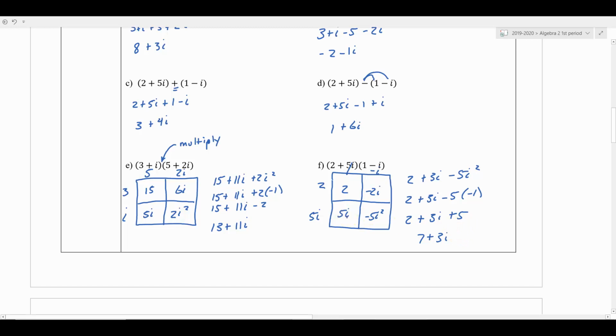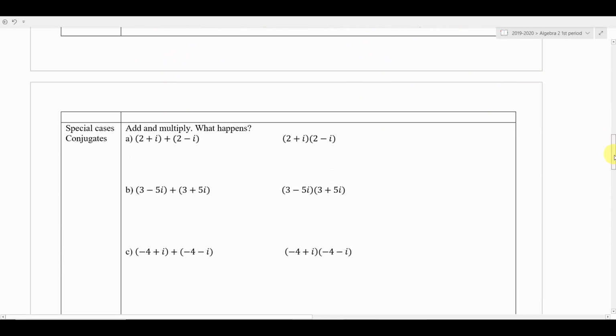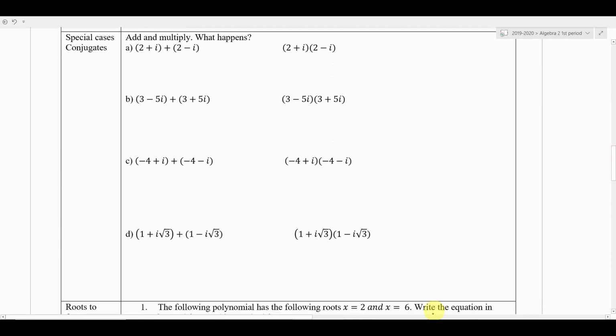All right, so that's adding, subtracting, and multiplying right there. It's 3 new operations with complex numbers that we hadn't looked at before. So hopefully that helps out. The next thing we're going to talk about here is what's called conjugates. Let me check how much time we've got here. Actually, we'll save the conjugate stuff for tomorrow or for the next lesson since we're at the 10-minute mark. I think that's enough for today.